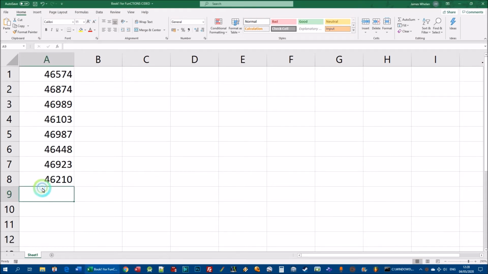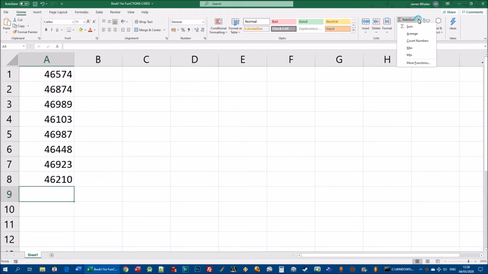I've deleted my answer in cell A9. I've deleted the function that I had there, and this time I'm going to go up to the Home tab. Make sure you're in the Home tab and go up to the AutoSum drop-down menu. It's not really the AutoSum drop-down menu, but the most commonly used functions are in there. When you start a new workbook and a new worksheet, you'll see AutoSum, but you'll see a down arrow beside it as well.